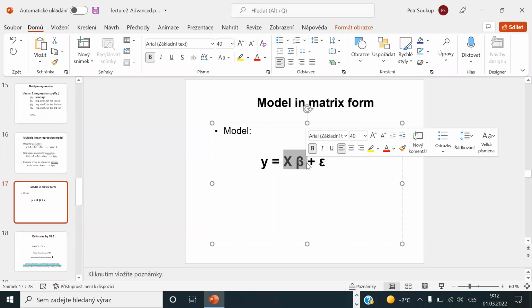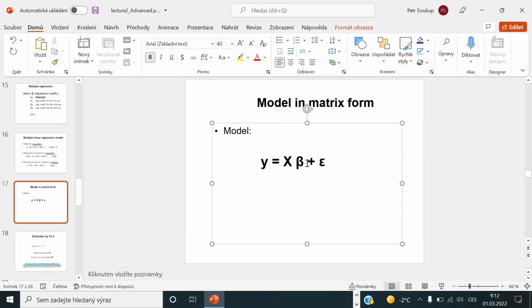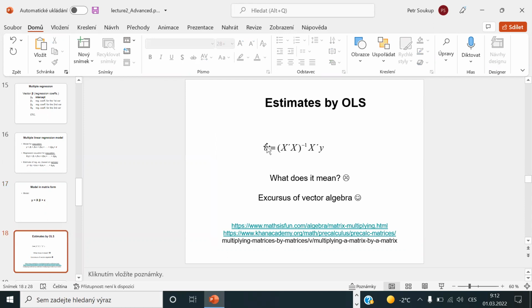Please believe me, we won't go into the mathematical proof. So you can find the formula for the estimate of individual coefficients. And it can be computed like this formula is saying, so maybe I can make it slightly bigger. So here we are.